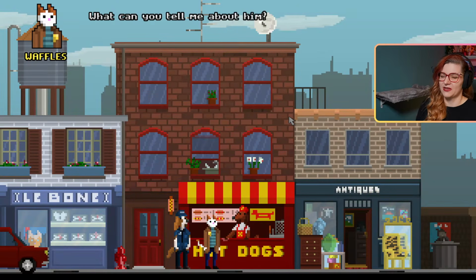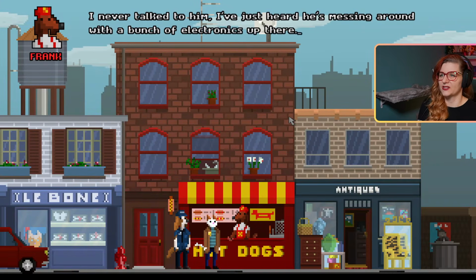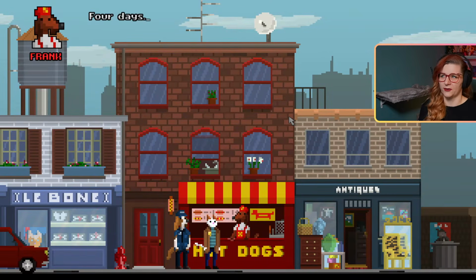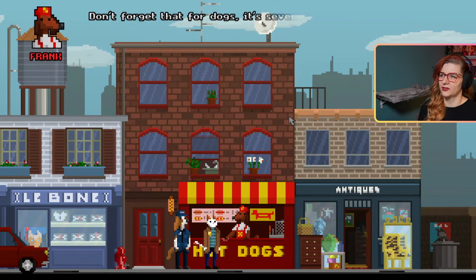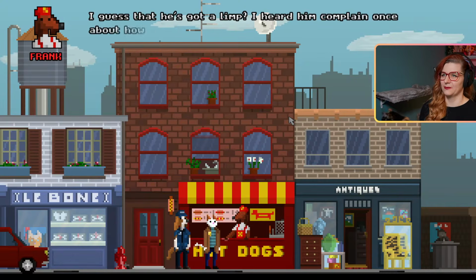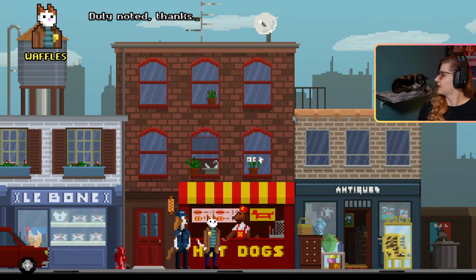What can you tell me about him? I never talked to him. I've just heard he's messing around with a bunch of electronics up there. Haven't seen him for a long time though. How long? 4 days. That's not so much. Don't forget that for dogs, it's 7 times longer. Anything else I should know about him? I guess that he's got a limp. I heard him complain once about how the stairs were painful for him to use. Duly noted. Thanks.